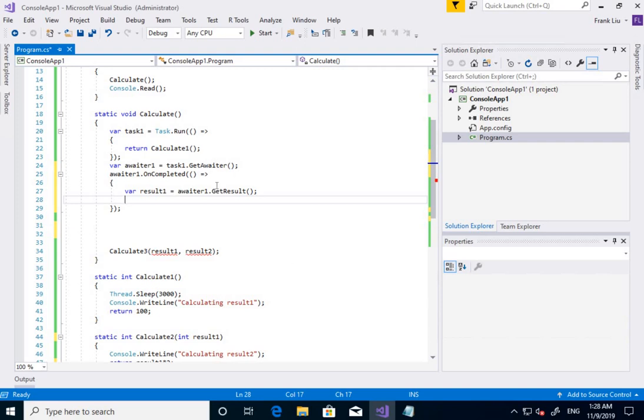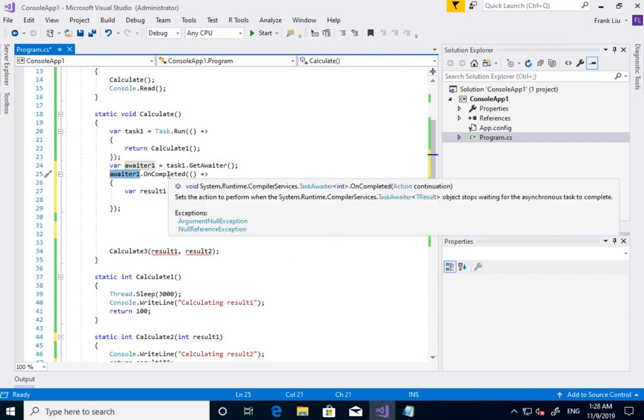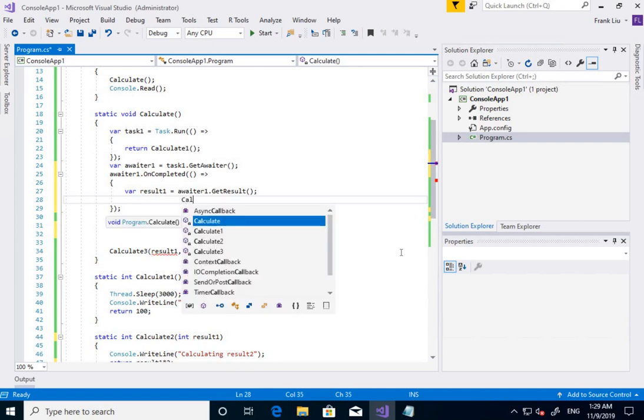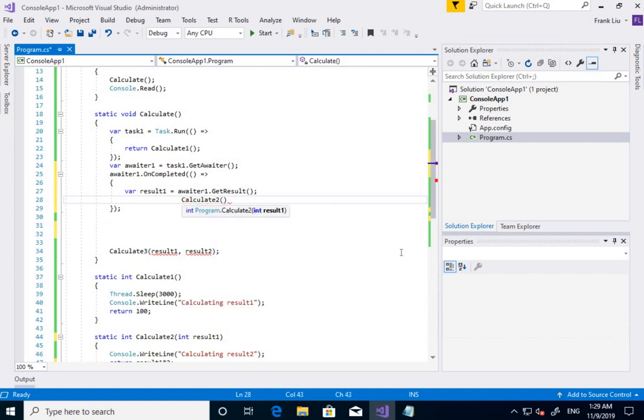When awaiter 1 completes, which means when the first task completes, then we use awaiter 1 to get the result. This is the result from calculate 1, which is the integer. And then we can call calculate 2 and feed result 1 to calculate 2.